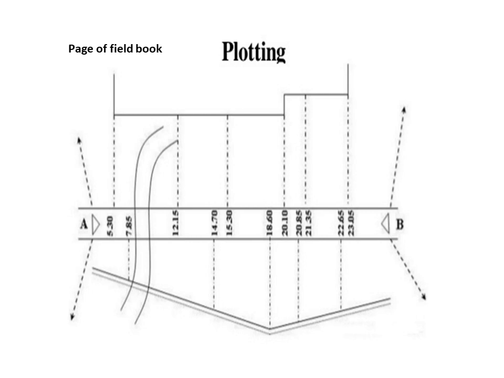We can take a scale, 1 centimeter equal to say 2 meter, and if the length of say AB is 50 meter, then the length on the paper should be 50 divided by 2, that is 25 centimeter. Similarly, while plotting the exact location of chainage A, that is 5.3, we have to divide 5.3 by 2, and whatever the distance we get will be plotted from station A. Similarly for all the points.